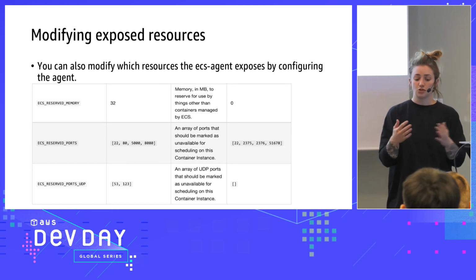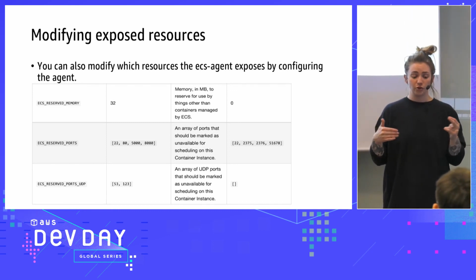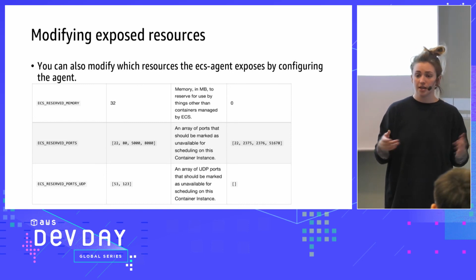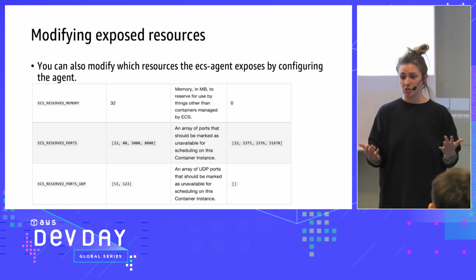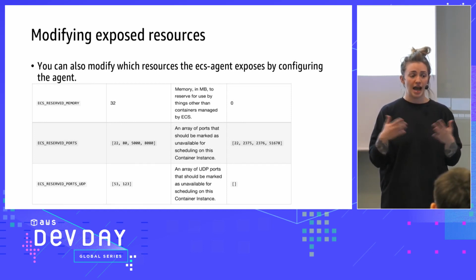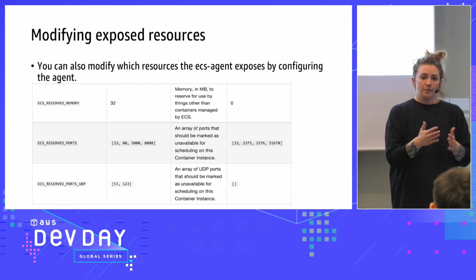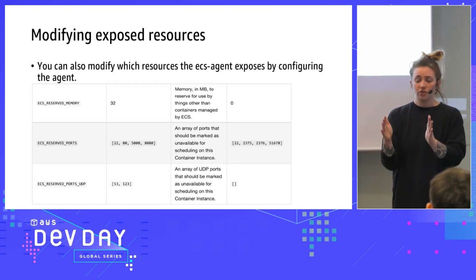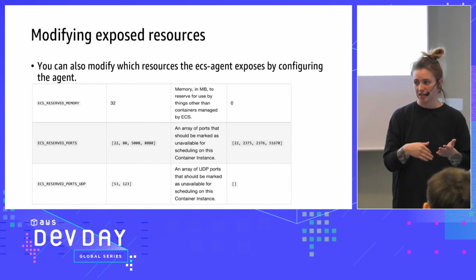If I need to reserve resources for those containers not managed by ECS, I can reserve memory. So I can report not all of my resources back to the ECS agent. That means that the ECS agent can only modify and allocate and control the resources that I've reported back. So in some cases, if I save half of my box for other tasks, I'll only report the remaining half of those resources back to the ECS agent.